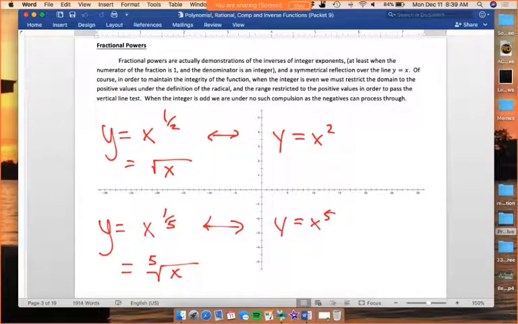And since it's an inverse function, they are reflections over the line y equals x. If you take the graph of y equals x squared and reflect it obliquely over the line y equals x, you get y equals the square root of x. The problem is that y equals x squared is technically not invertible. It doesn't pass the horizontal line test that we talked about in chapter 6. And so in order to make that work, you have to restrict the domain of y equals x squared in order to make it invertible, which we'll look at here shortly.